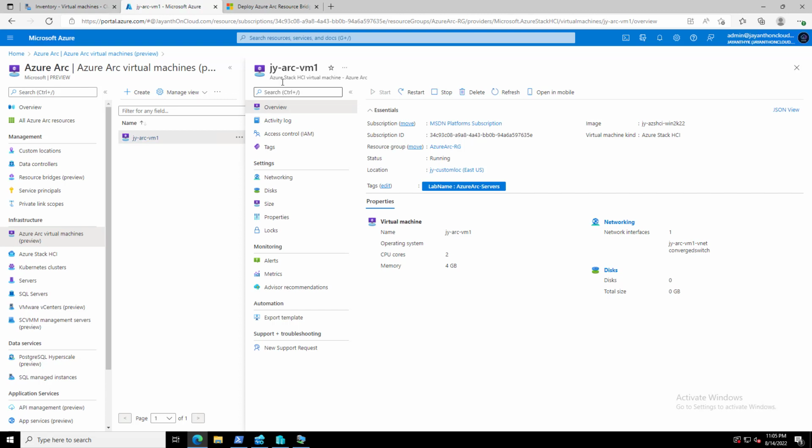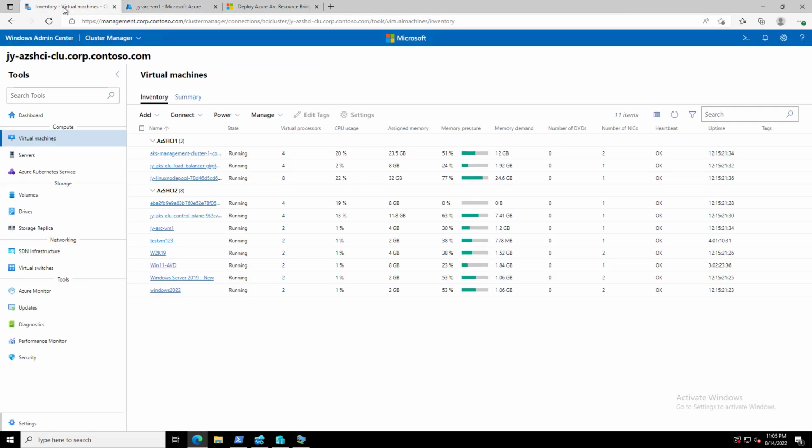Now, let's see where this VM is actually residing. If I go into Windows Admin Center, as you can see, under virtual machines there's a VM that says JY-ARC-VM1. And the beauty is when I deploy this Arc VM, it's already an Arc-enabled VM, which means the Azure Connected Machine agent is already deployed.